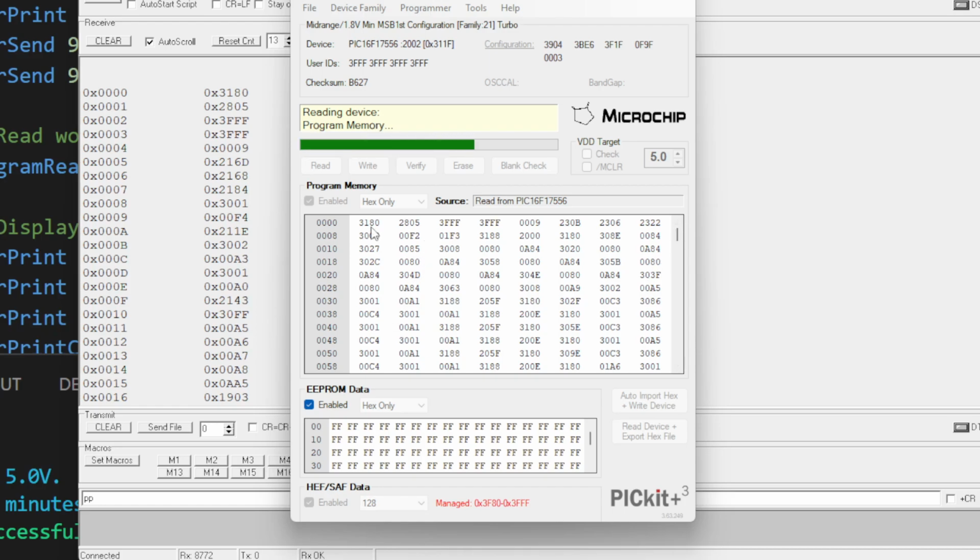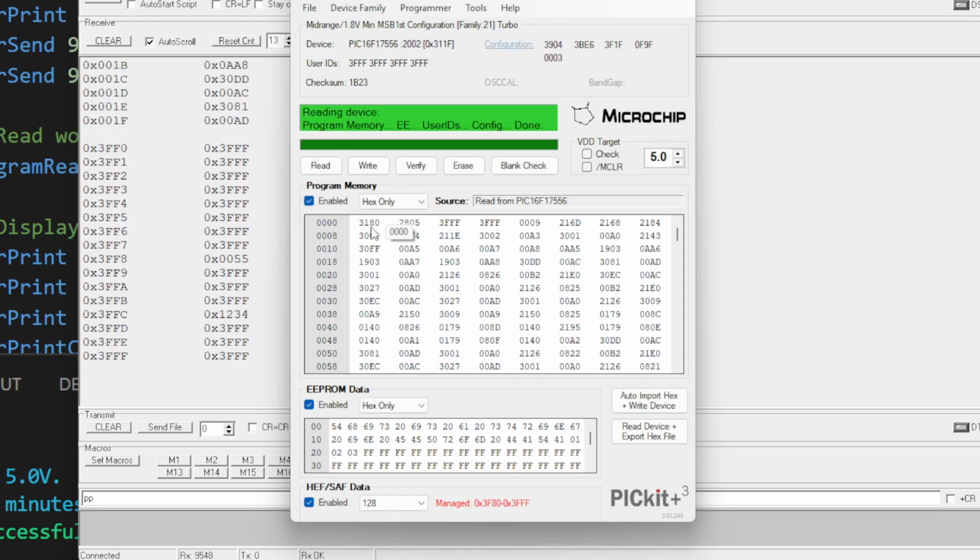Well, that's the jump anyway, so that's the page select. And now you can look at it again. And it is exactly as per what's on that terminal is on that PICKit software. So if we look at address 1F over here, 1F is down here. It should be 00AD. Here we go, 00AD, because the next byte is address 00AD. The one before that is 3081. So we have ways of reading the memory.